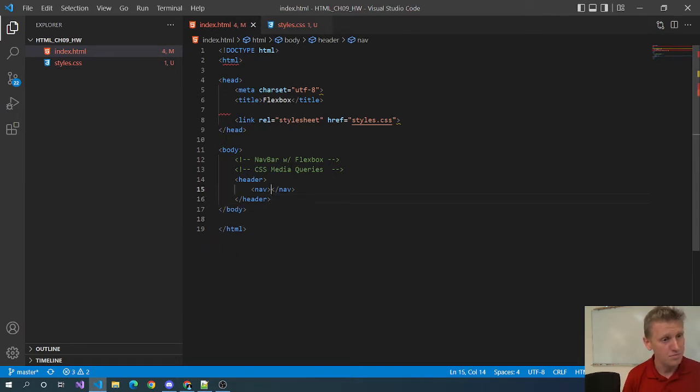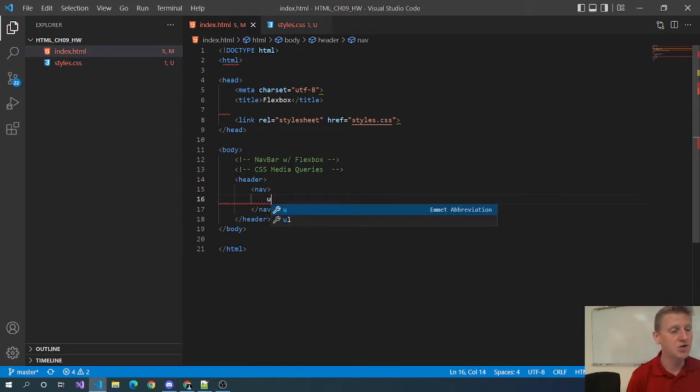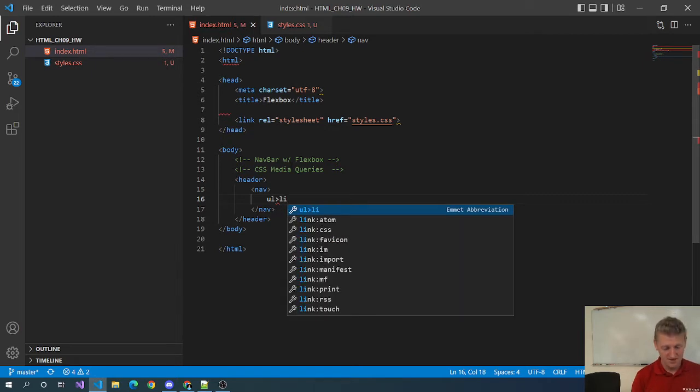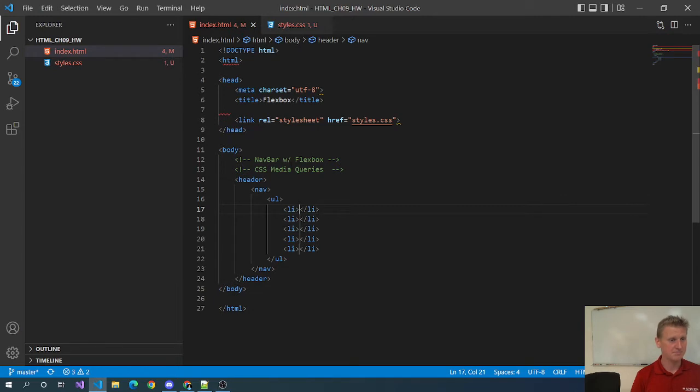Okay. With that being the case, it is also considered semantic to include your links in an unordered list, because you would say that a nav bar is a list of links, and that's kind of how it's viewed. And let's just say we've got 5 links.